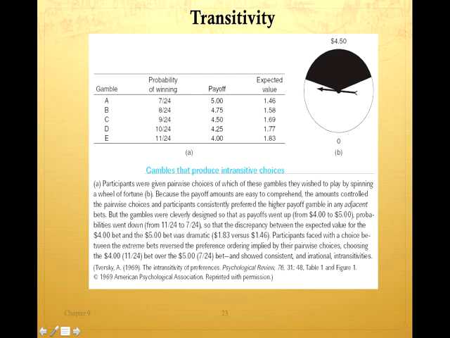So if I pick A is greater than B because I have a larger payoff, the difference between A and B is really pretty small for probabilities, and I get the larger payoff with A. And then I say, well, B is greater than C because of the same issue. C is greater than D, and D is greater than E. But then if you give me A and E, people actually will pick E because the probability is so much higher. So with the two extremes, I will switch my choice around.